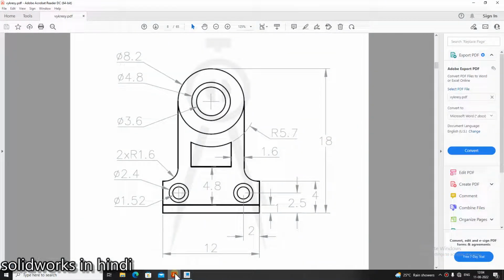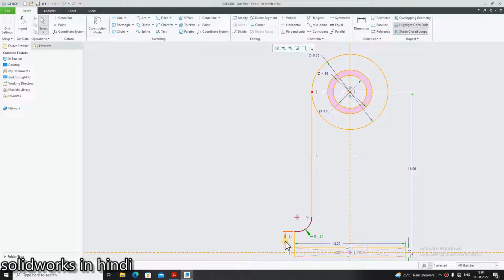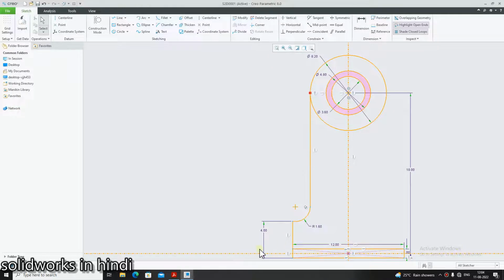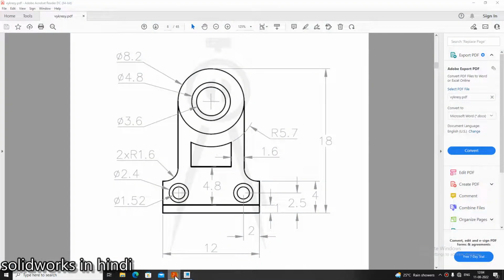It is applied. This height is 4 mm from the base, so Ctrl Z, go in the dimension, click here and give the dimension 4 mm. Likewise, the geometry is now ready.